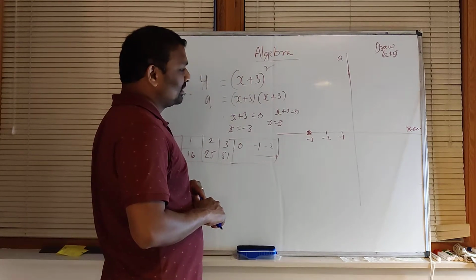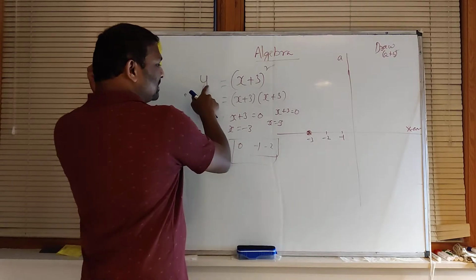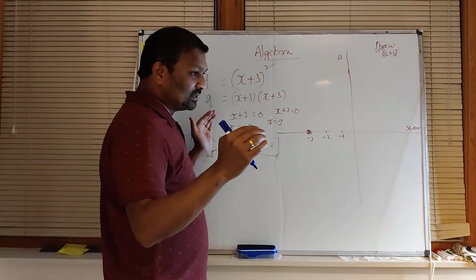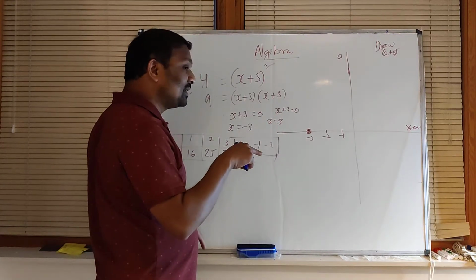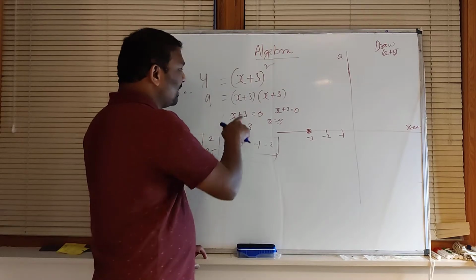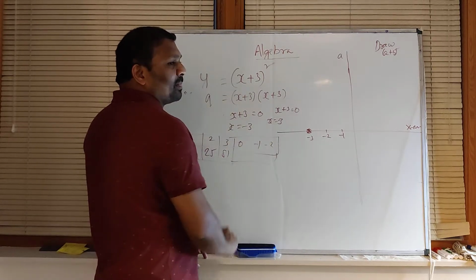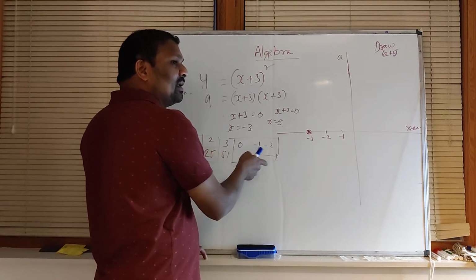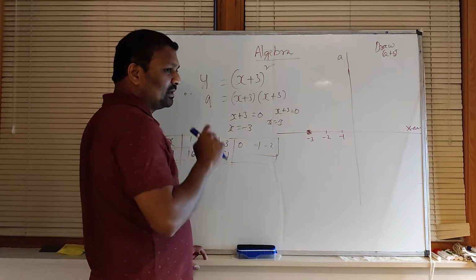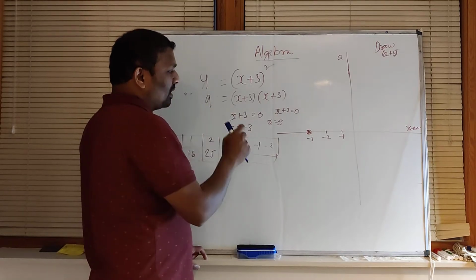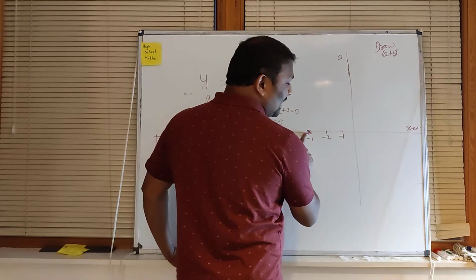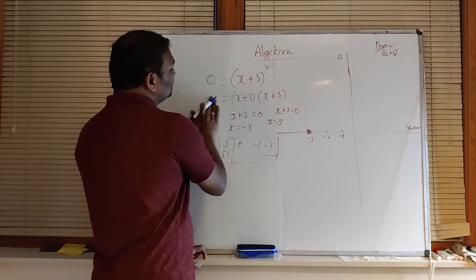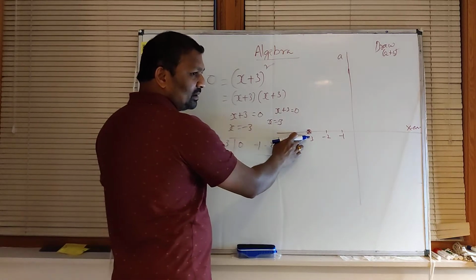Okay. Again, I'm telling you, if you equate it to 0, you get a root or roots. If you equate it to y, you get a group of points. One of them is a root. What is that point? At what value of x do you get a 0? What point of x will you get a 0 as y? That is a root. How did I get a root? I equated this y to 0. I got a root.